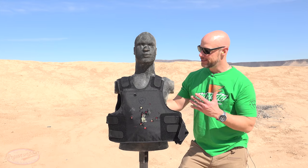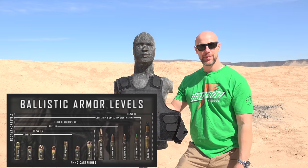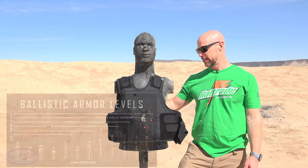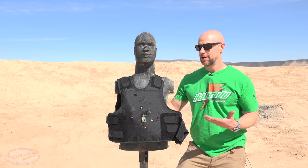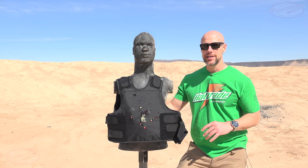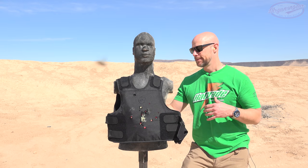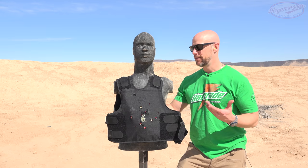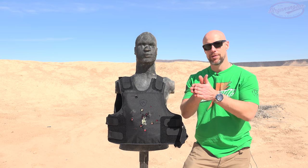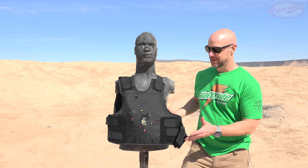As we mentioned earlier in the video, this level of armor is designed to stop really all pistol rounds, and it did that — it stopped the .44 Magnum, 9mm, the Gucci round, .40, all that stuff, and a bunch of slugs and buckshot as well. It's actually kind of impressive with that concentration of buckshot that it stopped all of that. One thing people ask about often is: will it stop subsonic 300 Blackout? If you look at the ballistics, energy-wise it's very similar to what you'd see with .45 ACP. But one thing that makes a difference with armor is how efficient the bullet is — its ballistic coefficient and those sorts of things. It's got essentially the same energy and same weight, but it's going through and entering the armor at a much more focused point. So we'll see if that makes a difference.